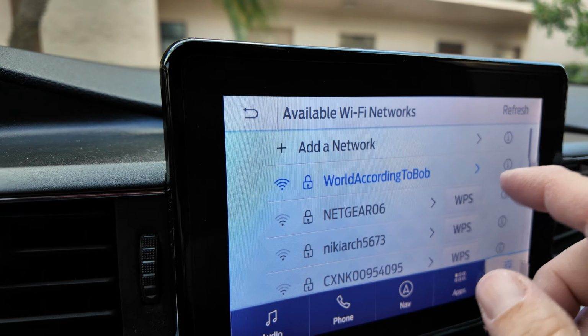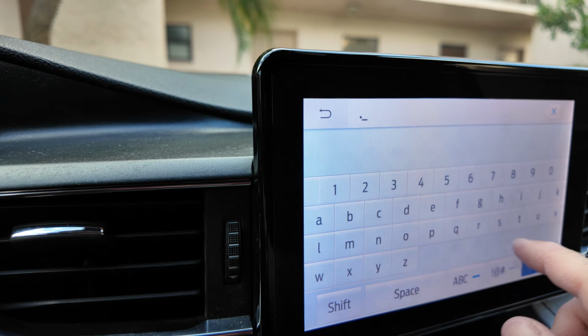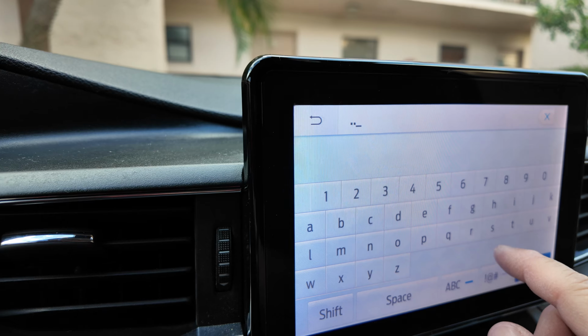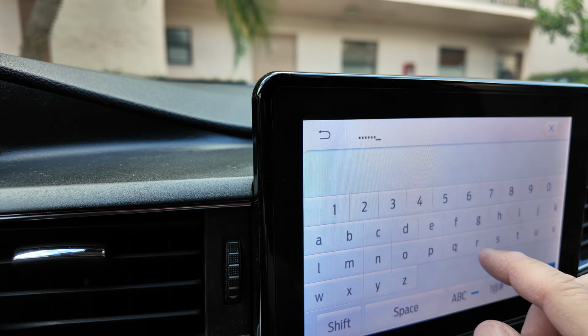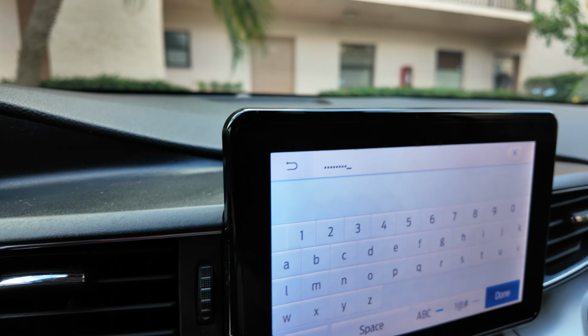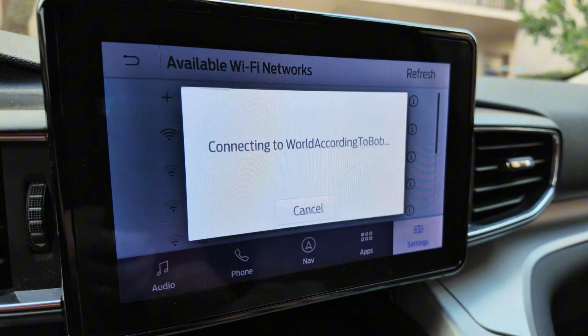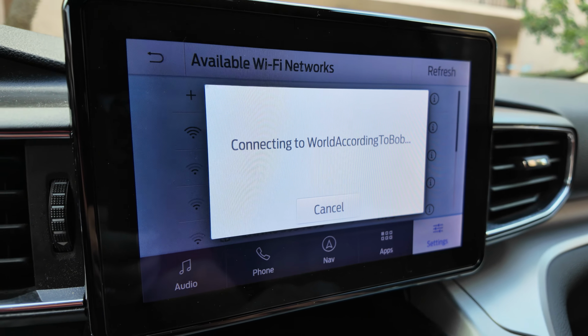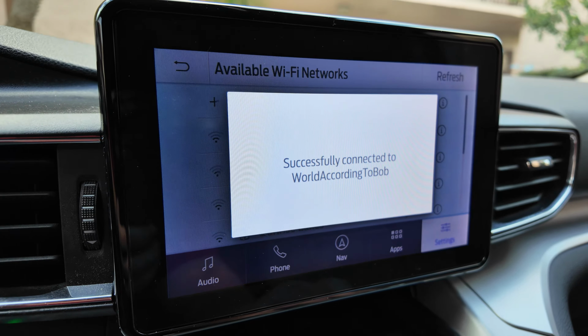I'll connect to that. Let me put the password in there. Alright. Now if there's an update, it will automatically start to download it. And now I can go ahead and drive the car while that's running in the background.